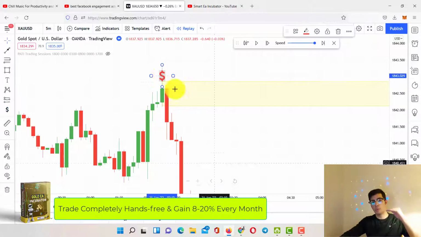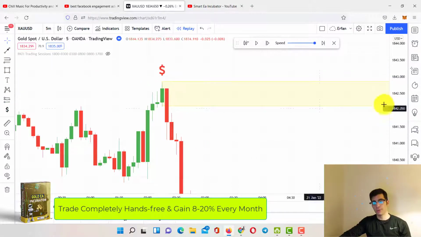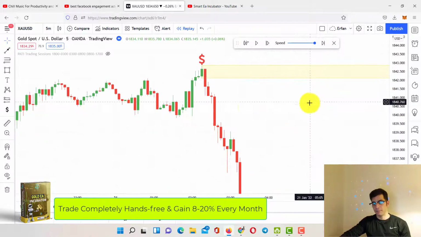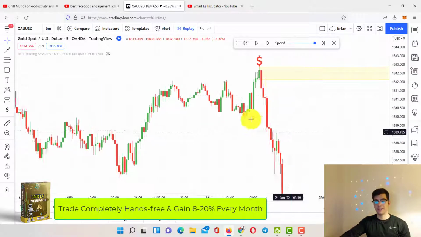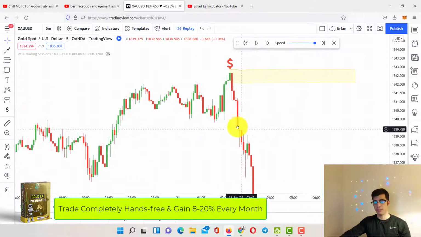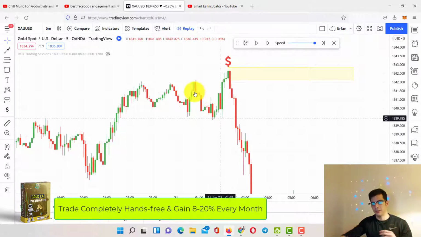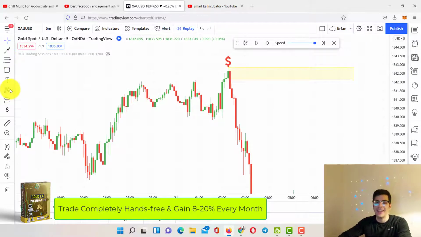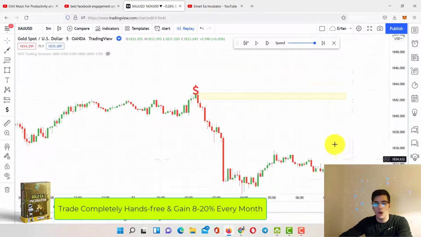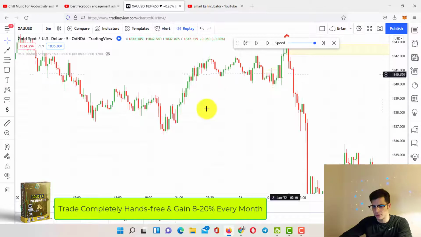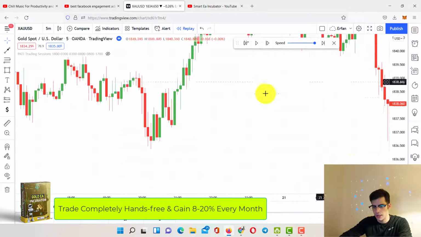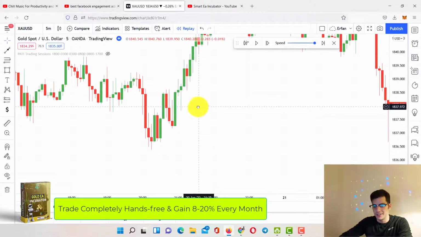See, we have liquidity here, so sellers put their stop loss here, and then banks and institutions know that, because this is the highest point, and the highest points are super dangerous if you want to use them as order blocks. They shouldn't be super close to our support or resistance levels. They gotta be somewhere in the middle, and they shouldn't count as the highest or the lowest points. And we don't know when the price is going to tap into this zone, but this is how the game works, guys. This is a very, very good one.